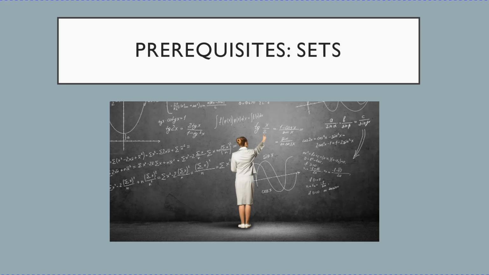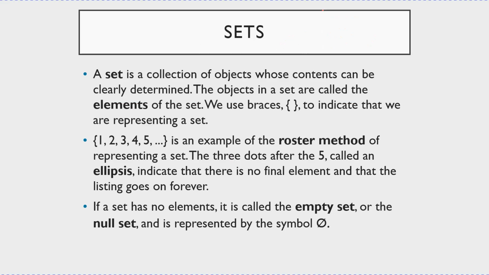In this lecture here, we want to continue talking about some fundamental concepts of algebra and introduce the concept of sets. Okay, so what is a set in mathematics? So a set is a collection of objects whose contents can be clearly determined. So it's a set of objects. And sometimes, in our course, it can be a set of numbers. That's in algebra, that's mostly what we'll think about, but it doesn't have to be numbers.